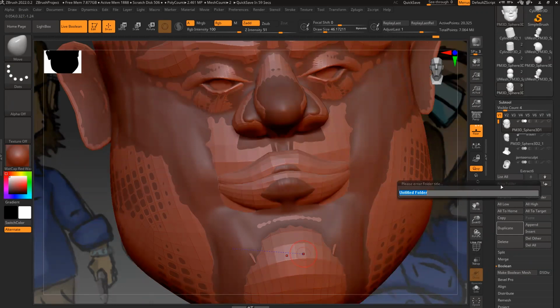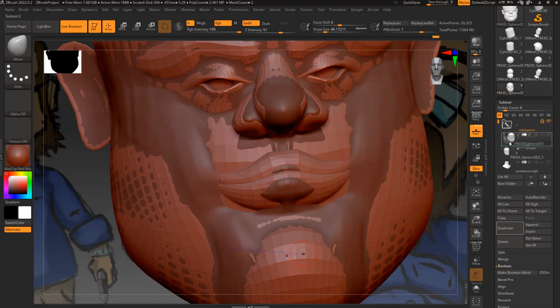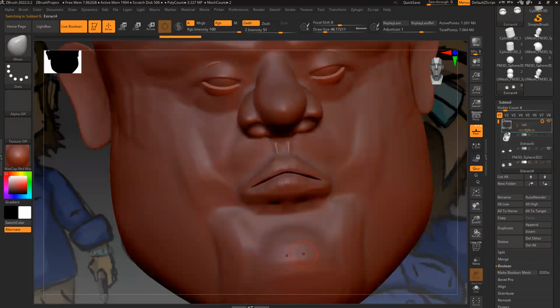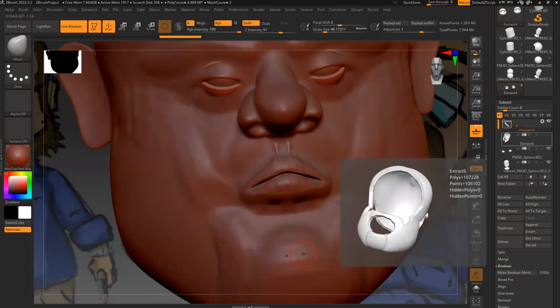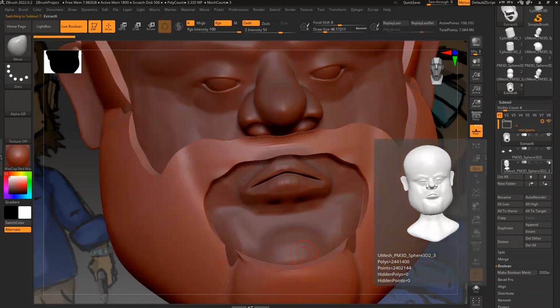I'm going to call it misparts. And I'm just going to start dropping parts in there that, again, I don't really want to get rid of, but I don't really want to use anymore. A lot of times with sculpts, I'll have multiple folders, like version 1, version 2, version 3, and I'll keep all the parts in there. And then at the end, I'll do a final folder that's just all final parts, so I know which folder to go to and work with if I need to.